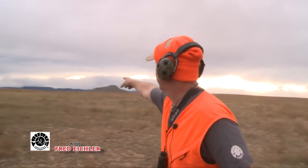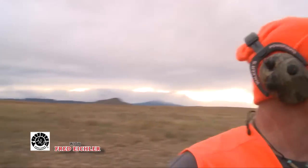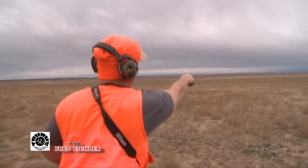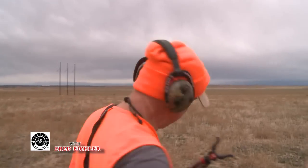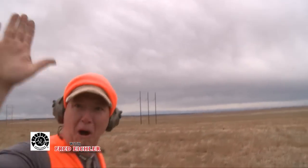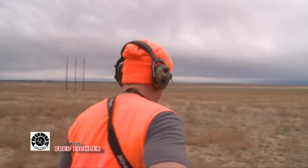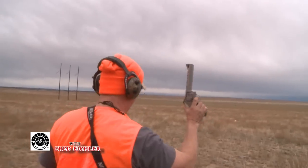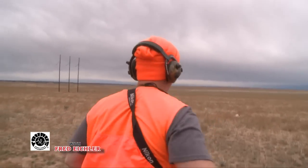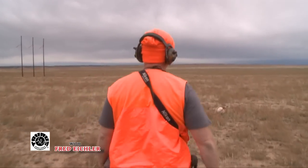Here's the ridge — you can see the truck way back there. We shot from over there and she went right up here. There is my first antelope with a handgun. That is awesome! 132 yards with open sights. Tell me how cool that is. I feel like John Wayne!